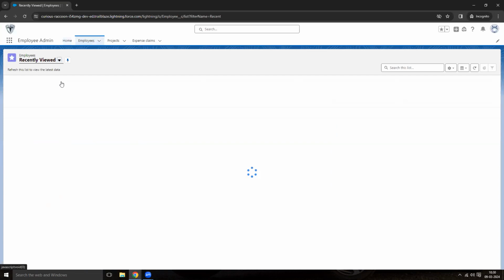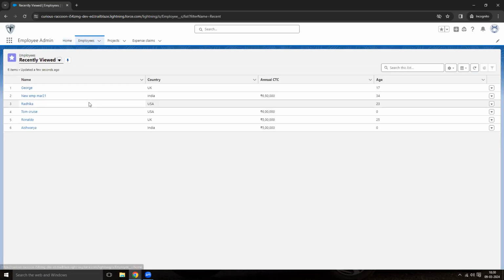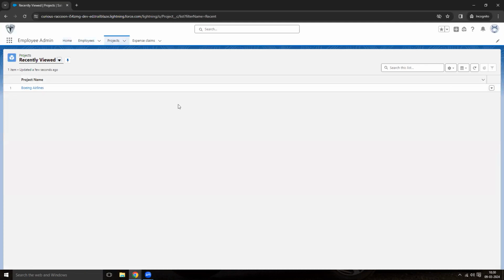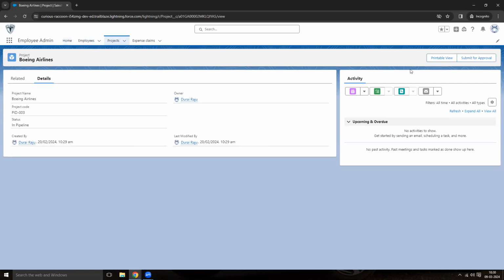If you go here, you can see there are no edit or delete buttons available now. Here also you can see the create button is not available. Here also you can see there is no new button and there is no edit and delete button.